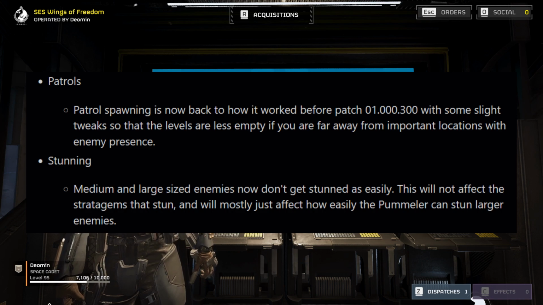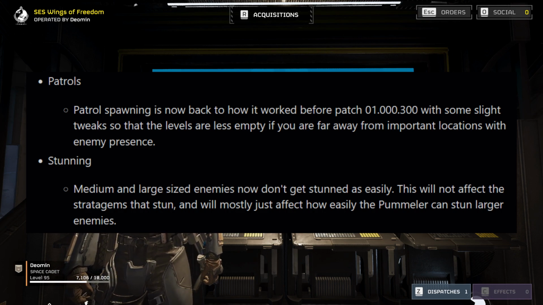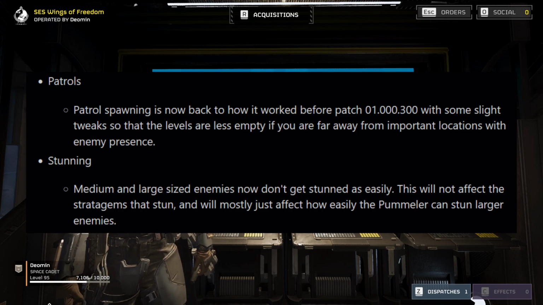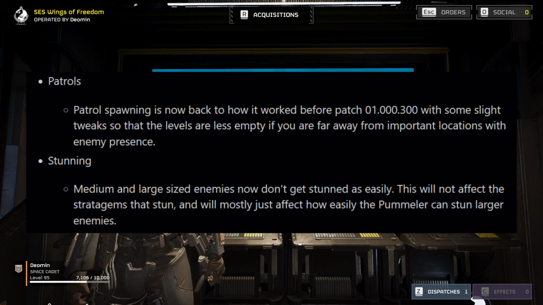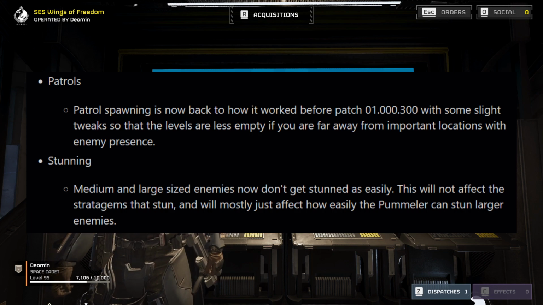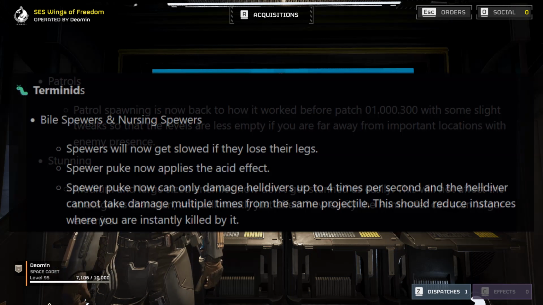Stunning. Medium and large size enemies now don't get stunned as easily. This will not affect the stratagems that stun, and it will mostly just affect how easily the Pummeler can stun larger enemies. I knew that Pummeler nerf was coming, and it's justified.